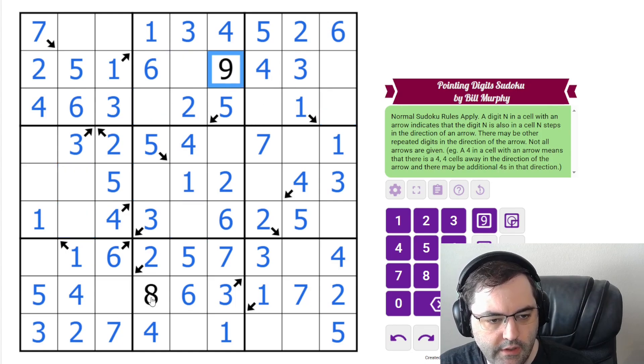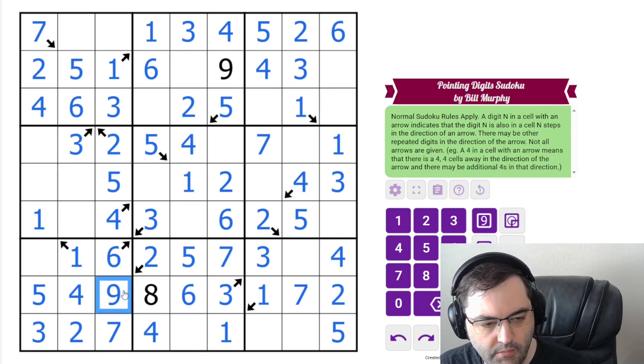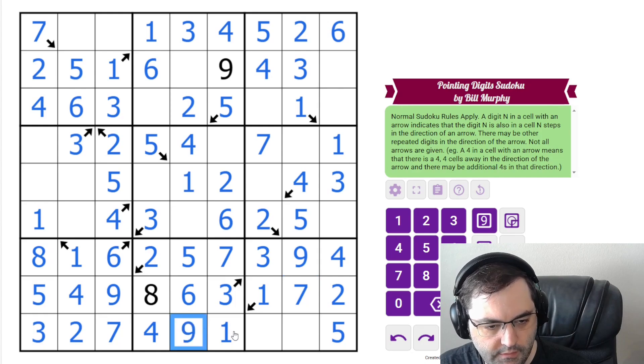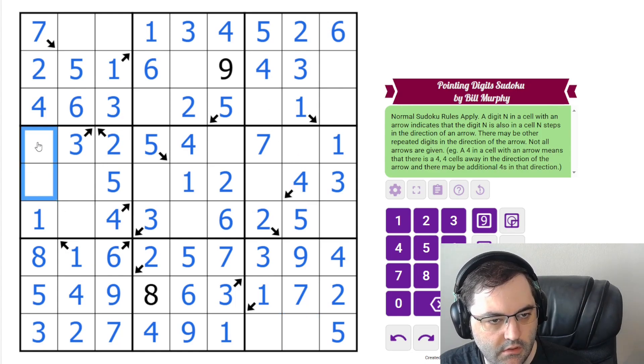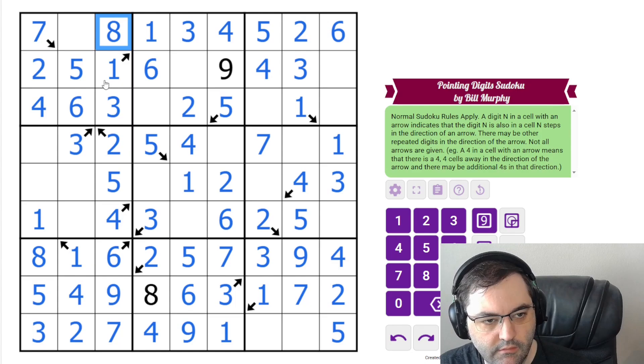All right, we only have a single eight and nine, but this row is now almost done. So that's a nine. This must be an eight. This must be a nine. This must be a nine. So we have a six, eight pair down here. These are six and nine. These are seven and eight. That means this is going to be a nine. Actually, we can see that from column.